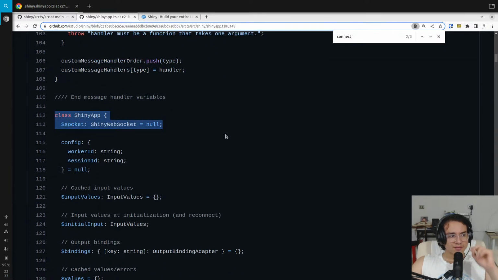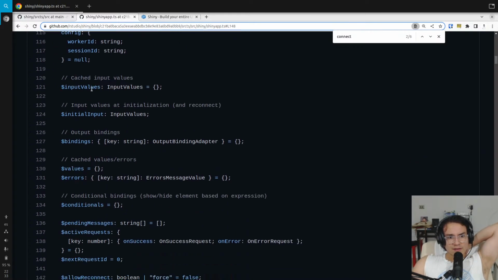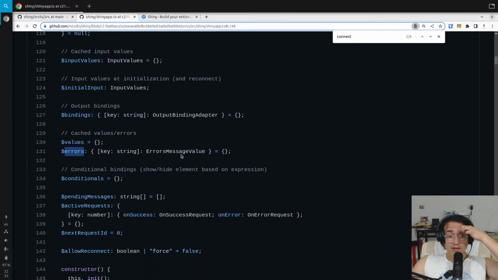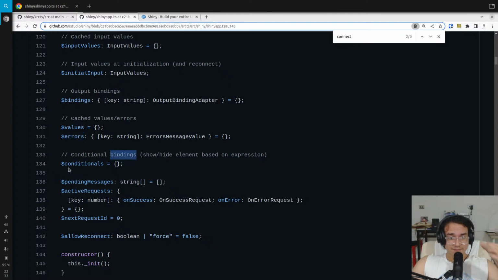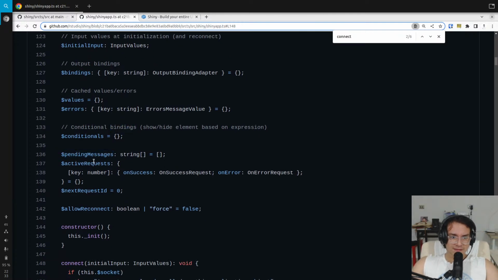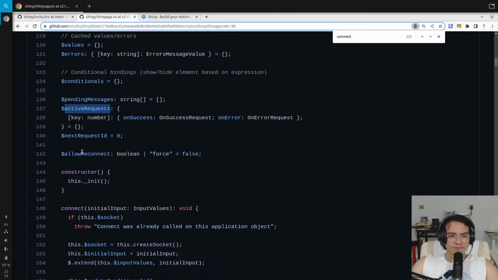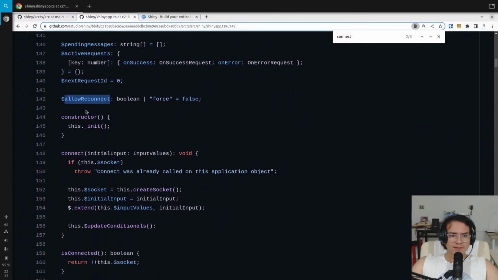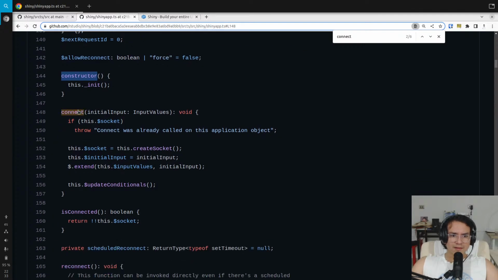So this is the actual ShinyApp class. Socket is a ShinyWebSocket, equal to null. Then config, input values, initial input, bindings, cached values, errors, conditional bindings, pending messages, active requests, allow reconnect, and the constructor.